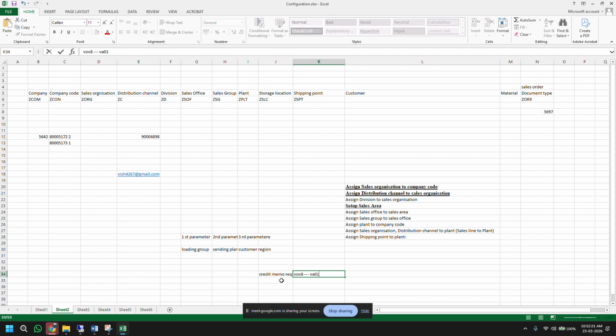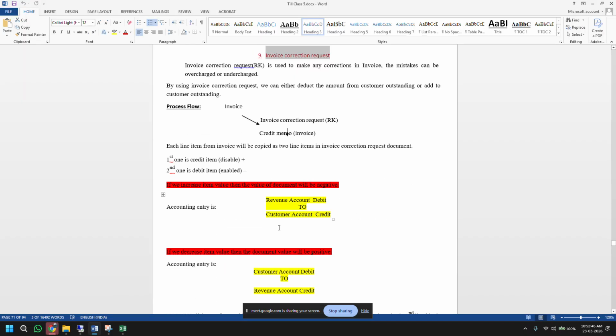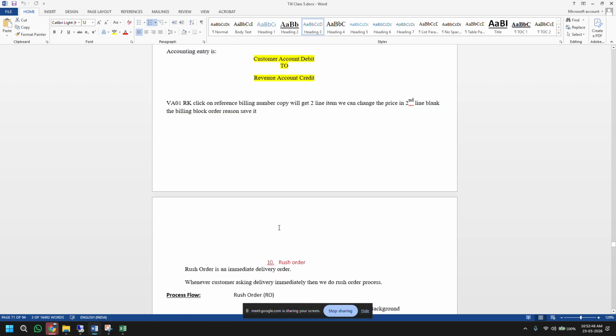And if they simply say credit memo, then that is the document we create in VF01. Okay, so you need to remember this. Request means they are talking about the order. Memo means the invoicing thing. You can ignore this; don't bother about invoice correction. That's not that important.